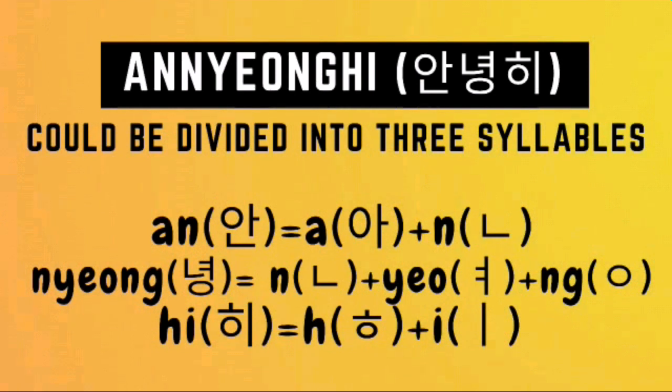How do we write 안녕히 계세요 in Hangul? Let's start with the first word, 안녕히. This is composed of 3 syllables. The first syllable is written by drawing first a Dongsaeng, an A character, and a Nian character. The second syllable, nyong, is formed from the combination of the Nian, yo, and iang character, while the third syllable, he, is formed from the combination of the hiya and e characters.